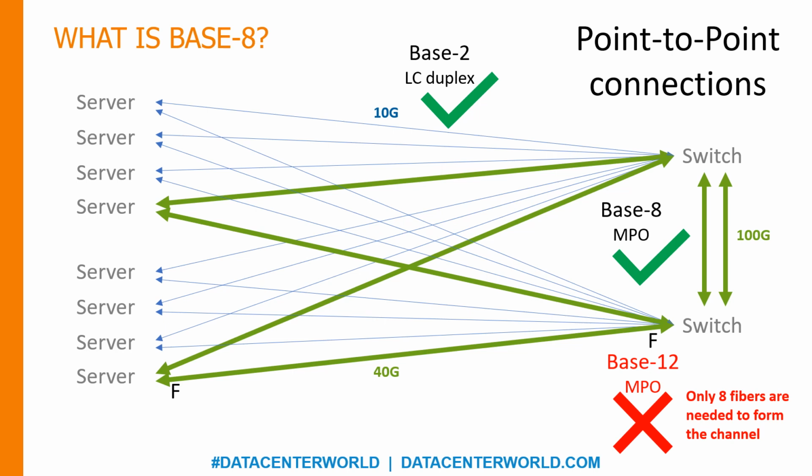So in your environment today, whenever you need to do a simple point-to-point connection between a server and a switch, for 10 gig links, you're typically just using an LC duplex or 2-fiber base 2 type patch cord. But for those 40 gig and 100 gig type connections between servers and switches, that's where the base 8 or 8-fiber MPO patch cords come into play. Those patch cords would be female on both sides, which means there would not be any alignment pins installed. If you were to try and use a base 12 MPO patch cord for those same QSFP connections, you pretty much are wasting 4 fibers in that cable, because again, we only need 8 fibers to form a QSFP link.